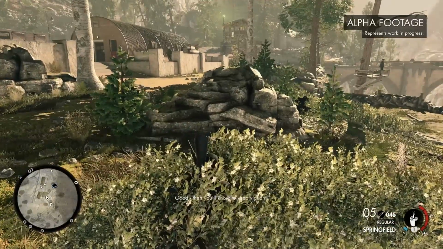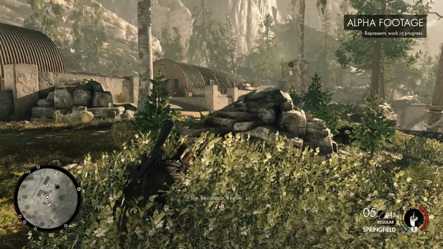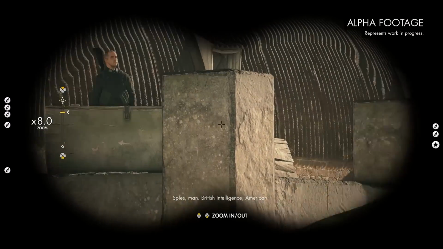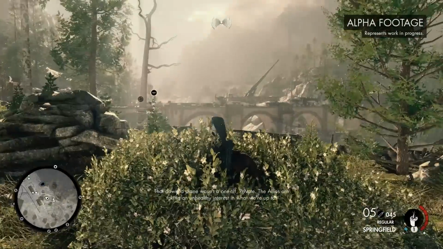Obviously, if I kill him, even with the sound mask on, if someone sees him die, they'll see a dead body, but it's only that they saw their friend die. They don't see anything else necessarily. I should tag that guy while we're just chatting there. Always tag. Tag is using the binoculars. Oh, here we go.